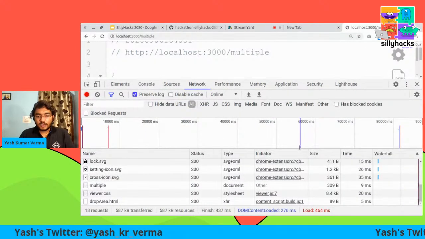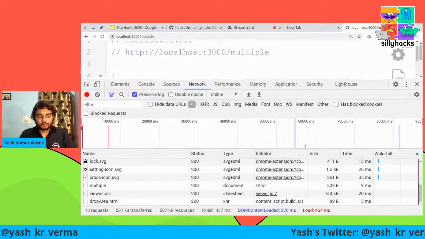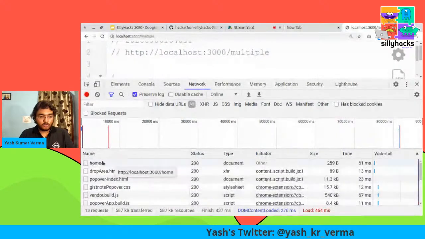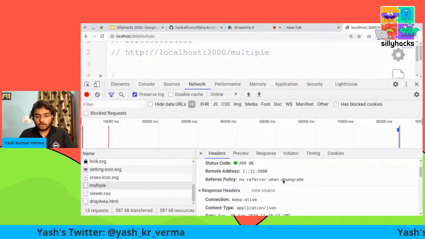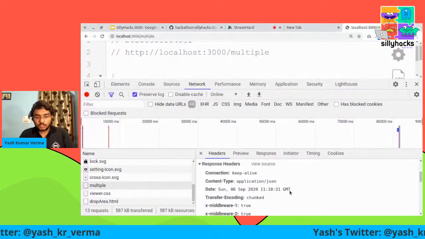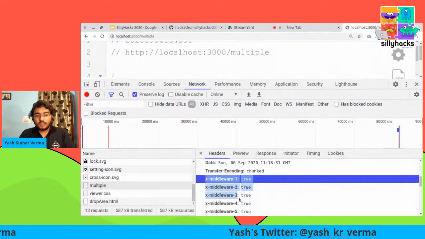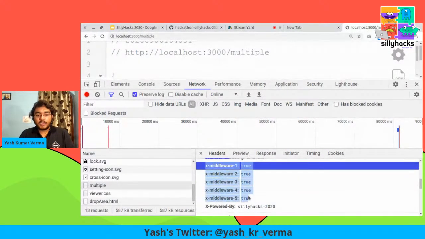Let's see if we've got the headers also. Oh, multiple, yeah. Look down at the screen, and you see all the middlewares that are there are being added to the response.